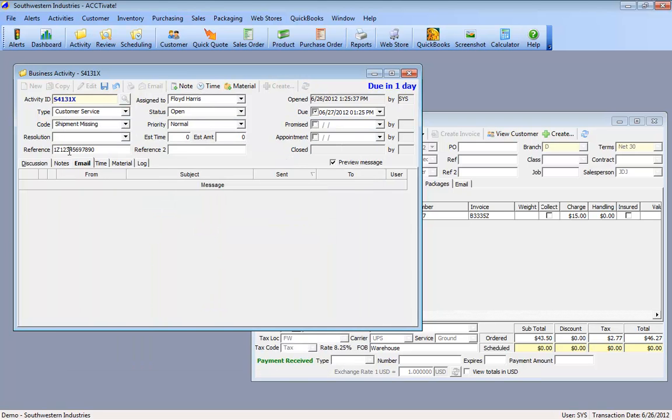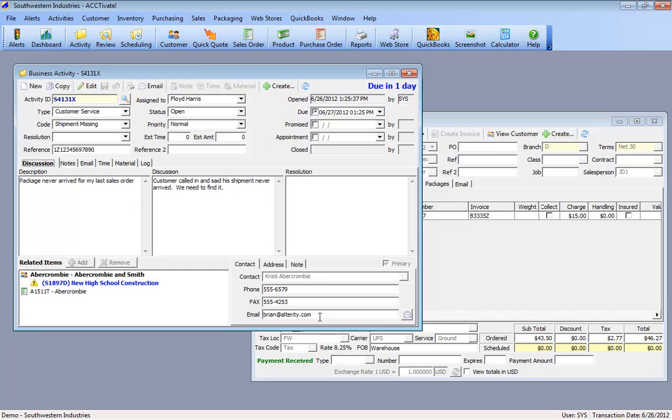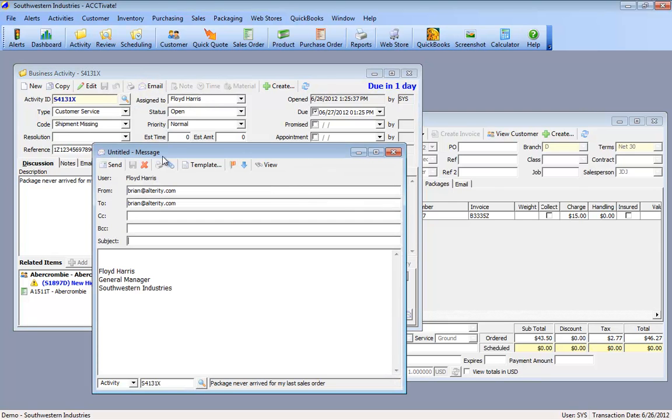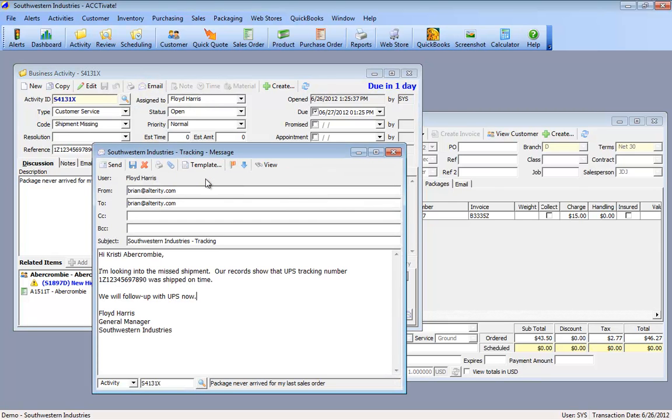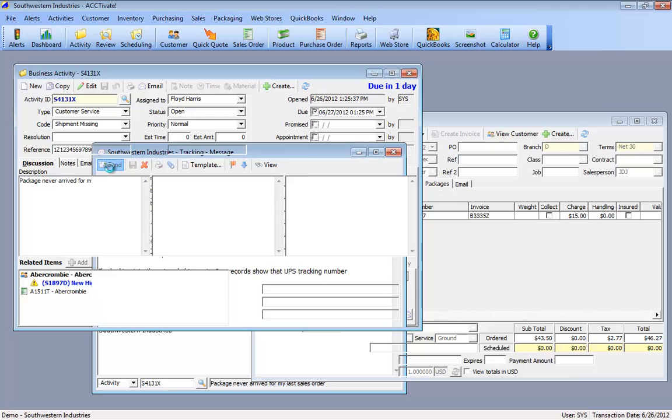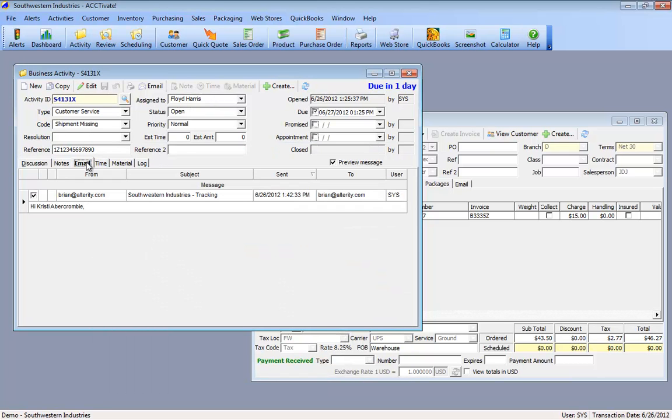If I go back to the business activity, this is where I put in, let me see if I can make a more reasonable tracking number there. Okay, so I put the tracking number here. The email will go to the email address on file, and the contact name will be addressed. So I can choose email, and then I can choose from the template, choose tracking request, and it will say, hi, Christy Abercrombie, and it'll actually fill in, as I explained, kind of like a mail merge in Microsoft Word. It'll include the tracking number automatically for their records. So it's just a real simple way to send an email. So let's try to send that.